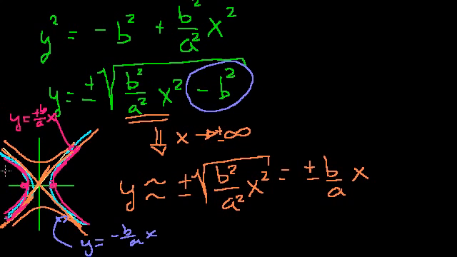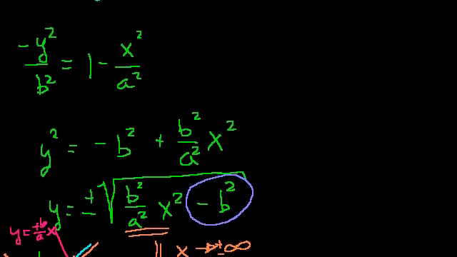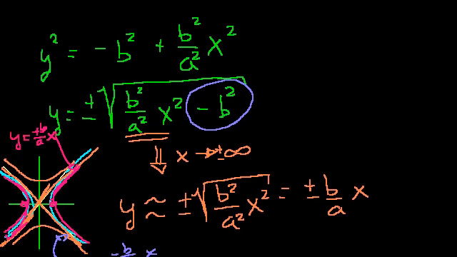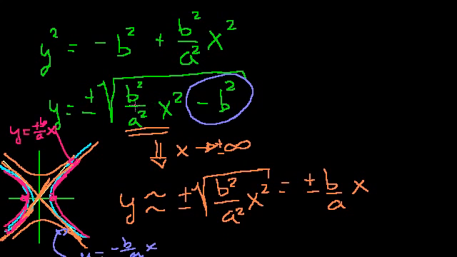And actually, your teacher might want you to plot these points. And there you just substitute y equals 0. And that you could just look at the original equation. Actually, you could even look at this equation right here. Could x ever equal 0 if you look at this equation? If x is equal to 0, this whole term right here would cancel out. And you'd just be left with a minus b squared, which is you're taking b squared and you put a negative sign in front of it. So that's a negative number. And then you're taking the square root of a negative number. So we're not dealing with imaginaries right now. So you can never have x equal to 0.